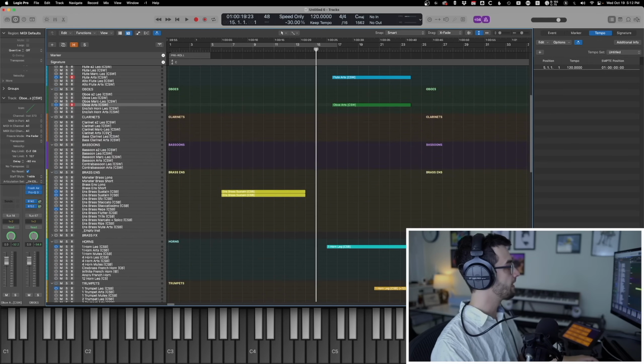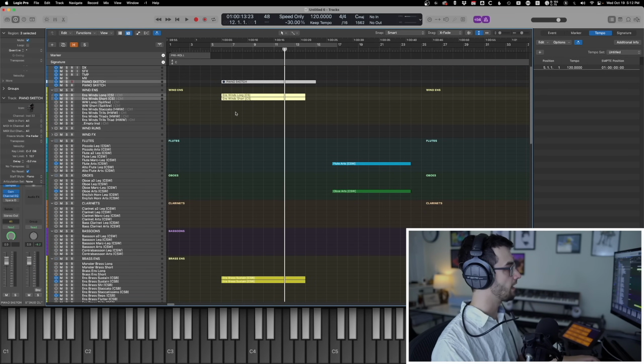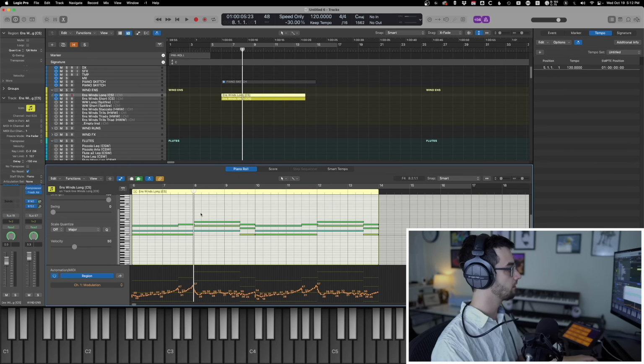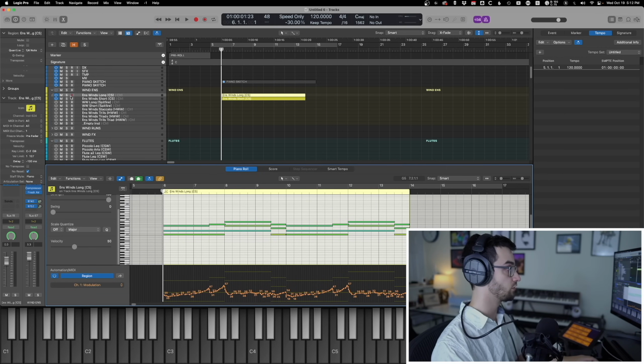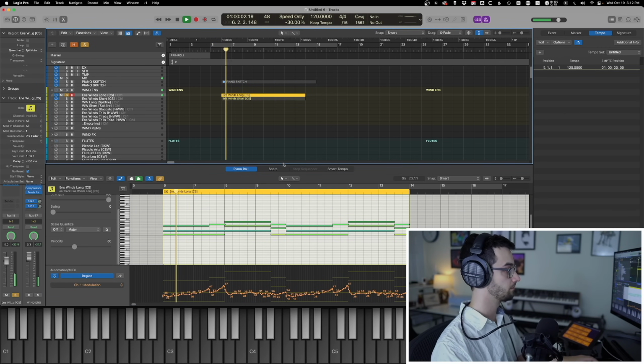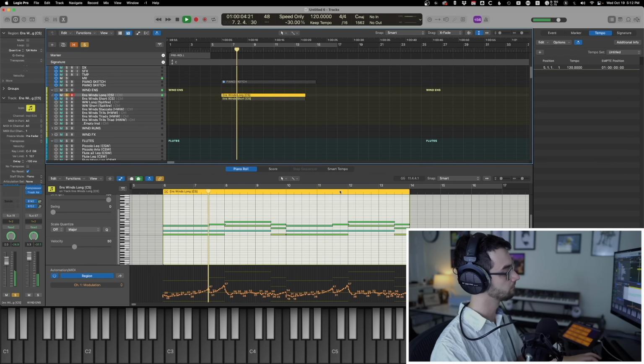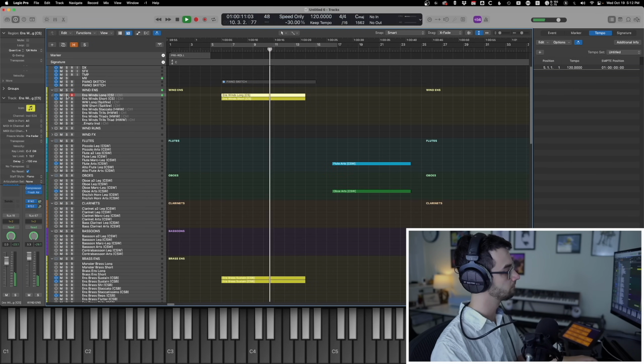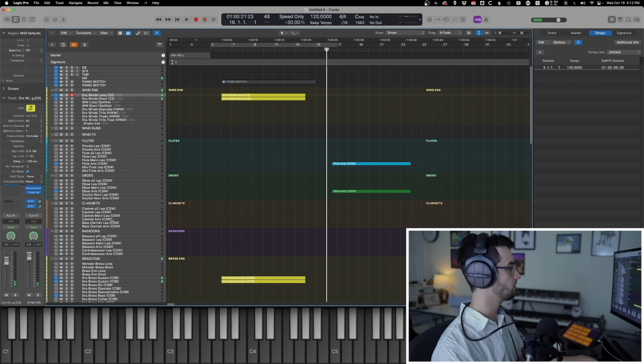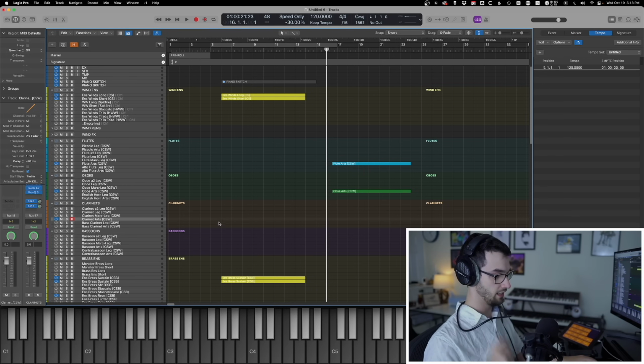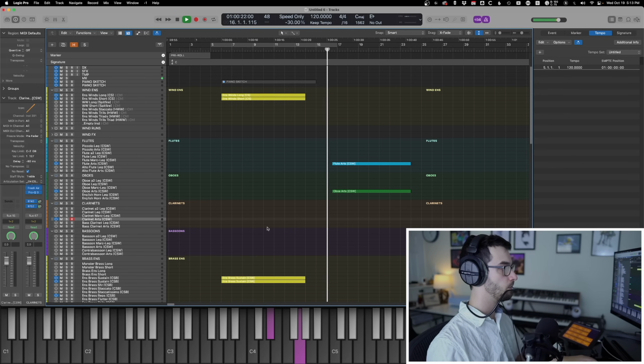Okay. And now for the inner lines. Register is very important, so you want to think about register. Okay, so we're going to do clarinets, I think. 2 clarinets, split.